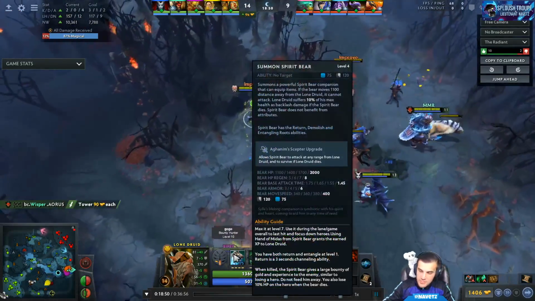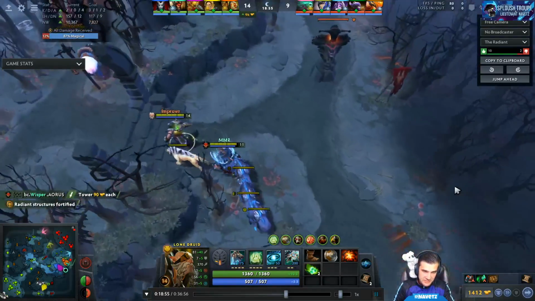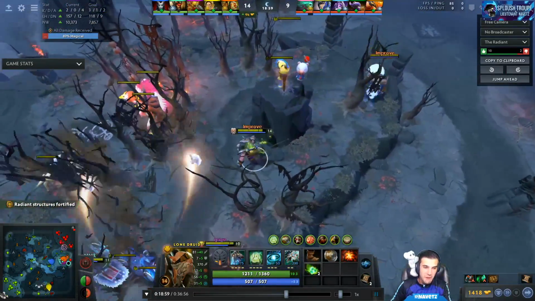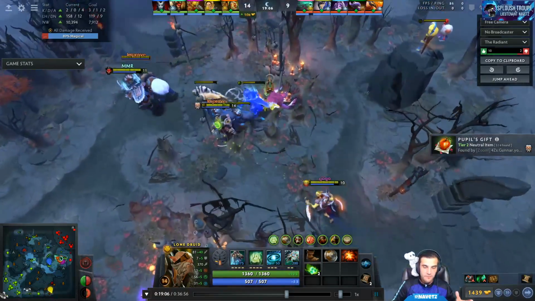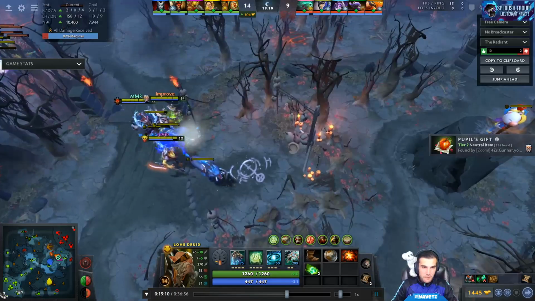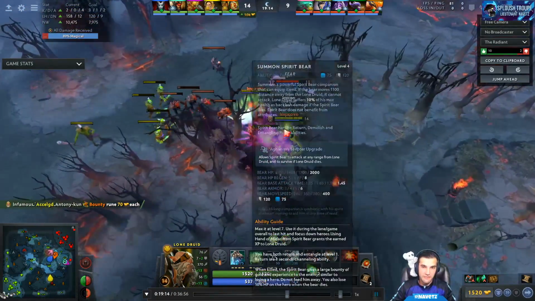your Lone Druid dies without a bear being available for resummoning, he's basically useless. I try to keep my Lone Druid safe somewhere where my bear is available, in a safer position, and not lose my second bear, playing extra safe if I have a second bear.